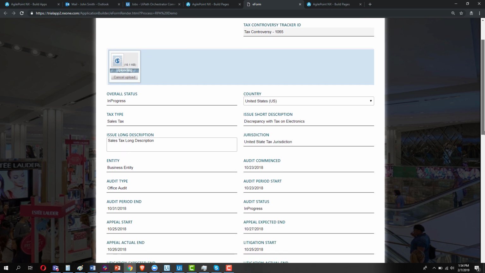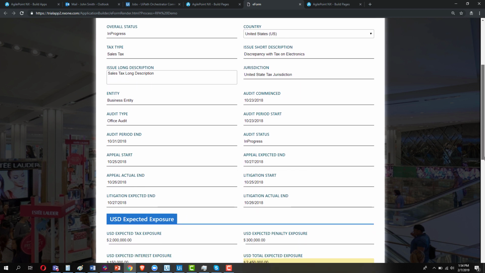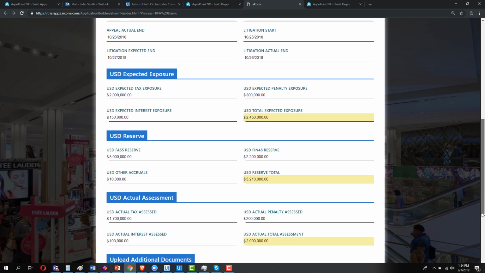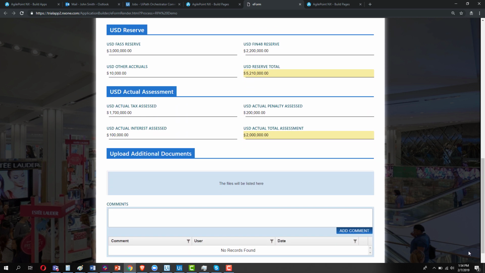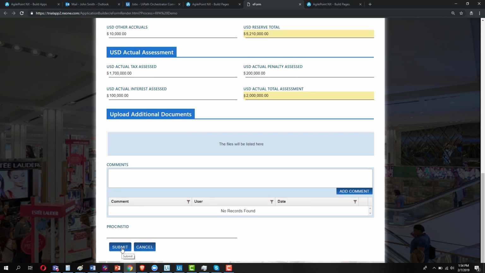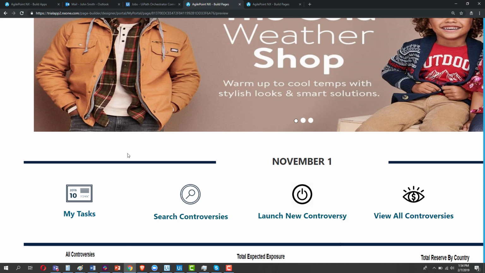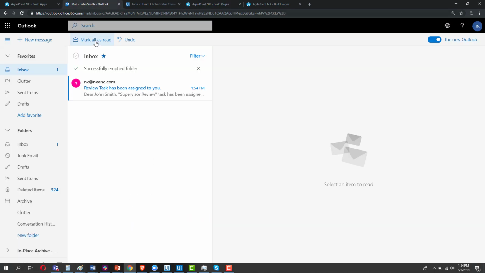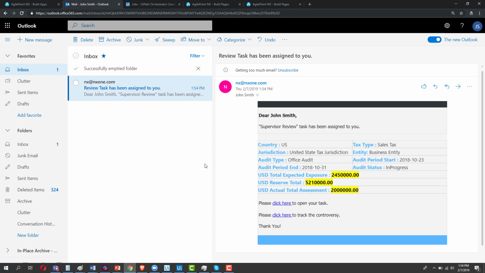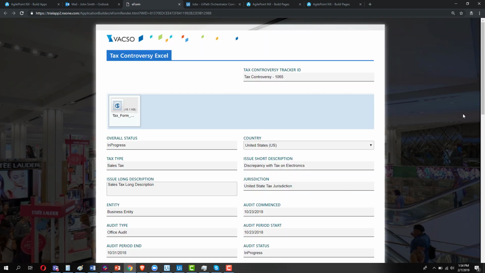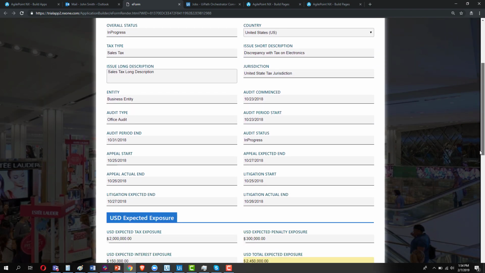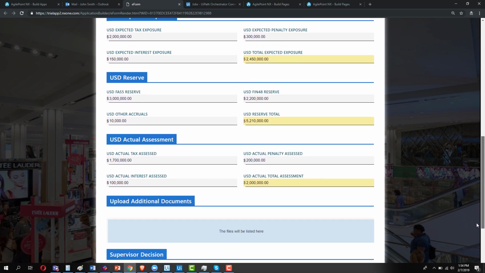As you can see here, we've extracted all of the values from my Excel sheet and pre-populated the form. Optionally, I can attach additional documents as well as add comments, but for now, let's just click Submit. So I'm going to move over to my inbox here, and I should have a task waiting for me. During this step, I'm going to play the role of a supervisor. Optionally, I can change some of the values on the form here, or simply approve and move the process forward.